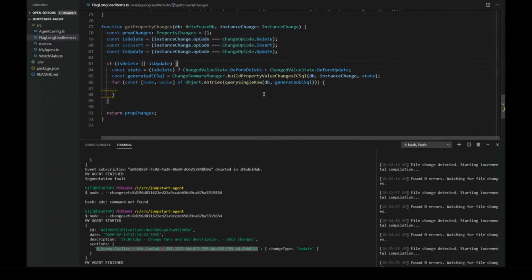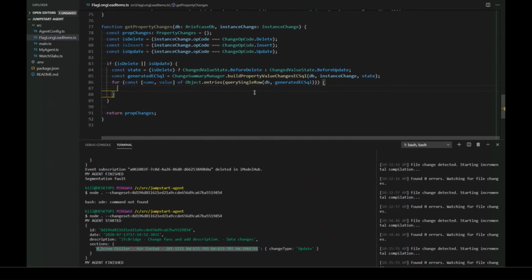Basically, we need to run 2 queries, one to get the before values and one to get the after values. And we're going to run different queries depending on what kind of change this was. So the first case we've got here is the before values. We need before values if it was a delete or an update, and we'll use that to determine what the explicit changed value state was. Then, just like before, we generate that ECSQL and run it and iterate over the name value pairs.